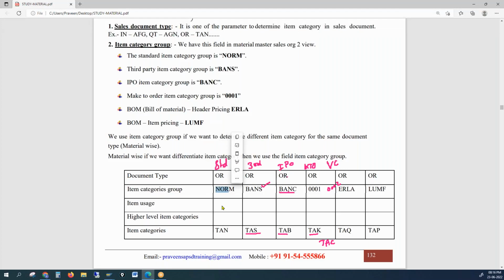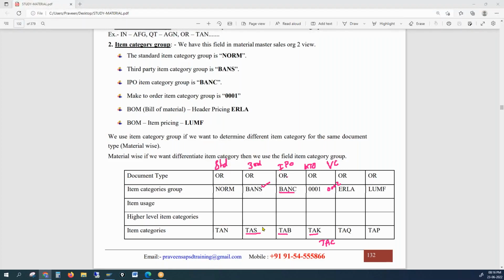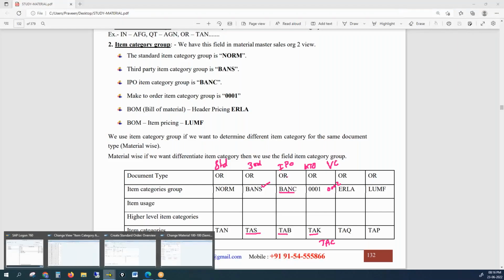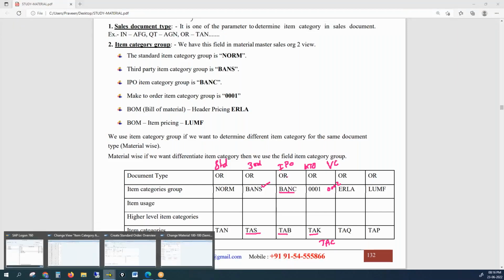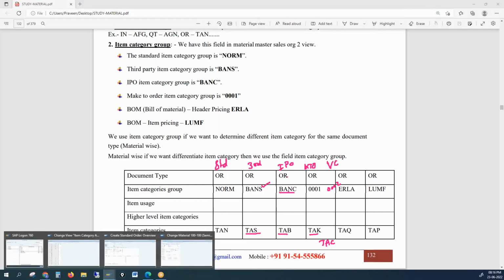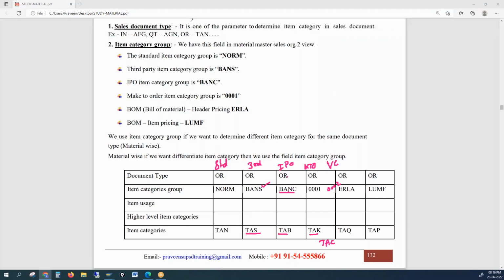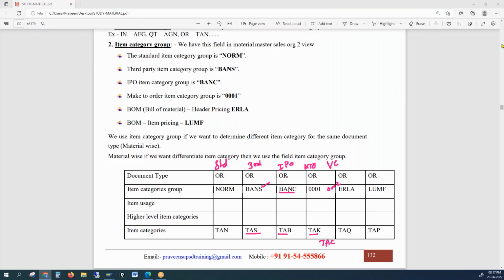These two parameters will decide which item category should come into the sales document. And once this item category comes into the sales document for the material, you know, right? Yesterday we discussed VOV7, how the controls should be, right? How all the other controls should be, so that is all controlled by these parameters.